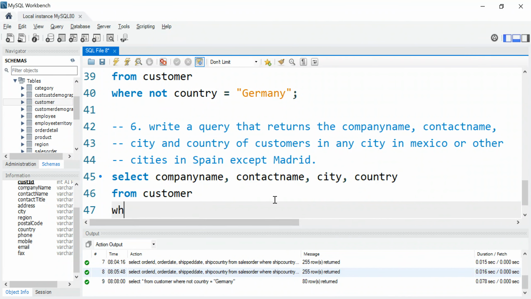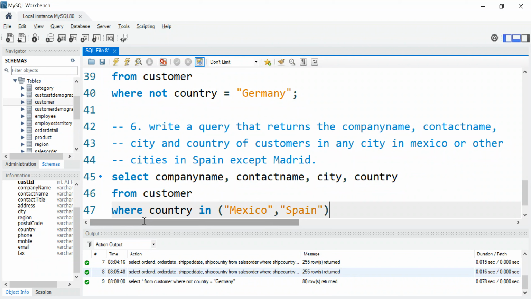So one way you could do it is we say WHERE country IN, then we can open this and say Mexico, comma, Spain. Or you could do OR if you want.